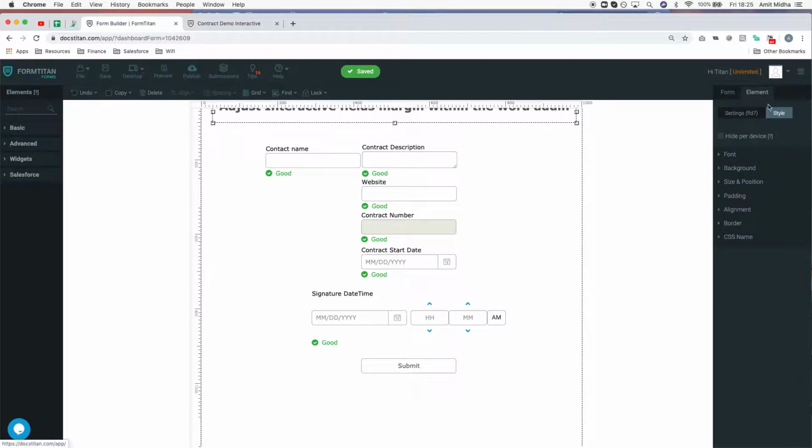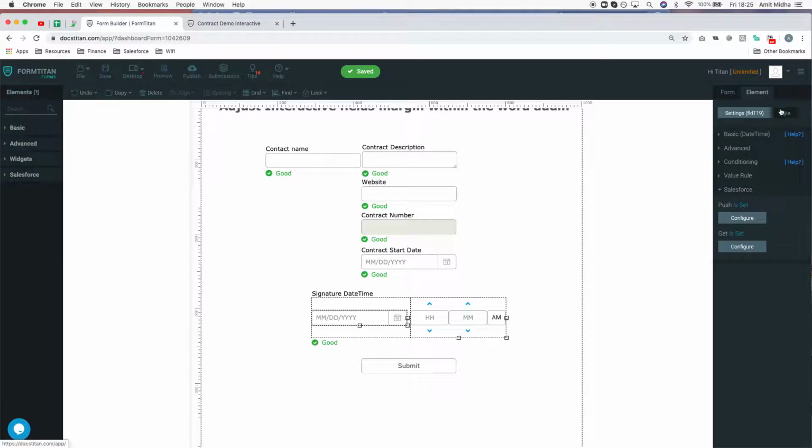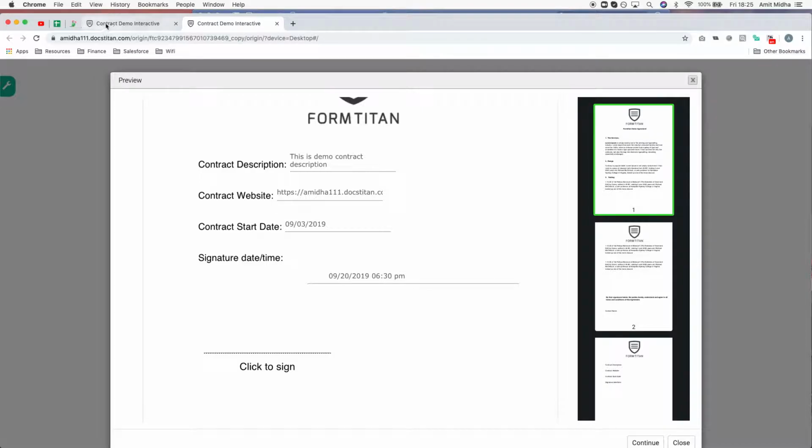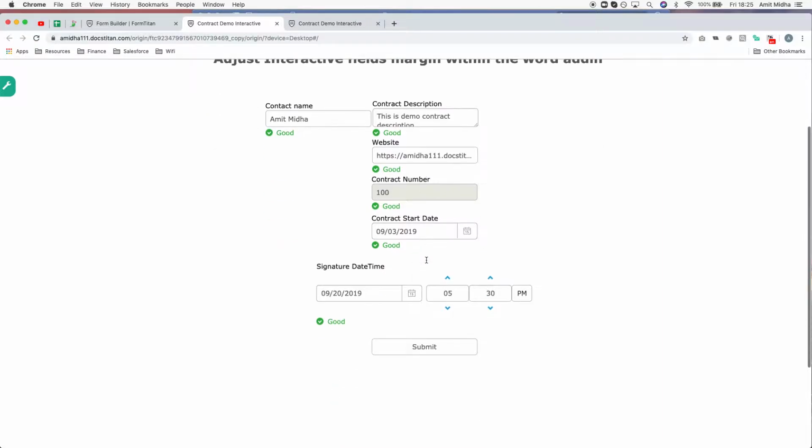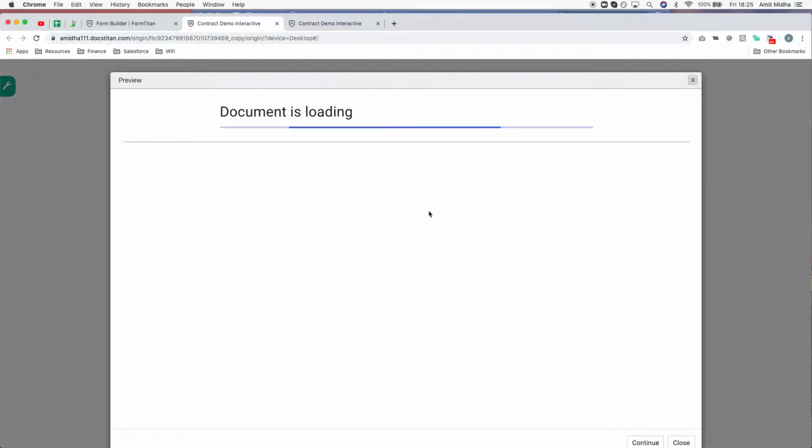And again, you can really play with this as well. So you can go into the style, interactive margin. Right now this is going 50 top and 50 left, but if you set this value to negative, it will do the opposite. So let's leave this as it is, and we'll do another preview so we can see the difference together. Let's submit this. Just wait for this to load.